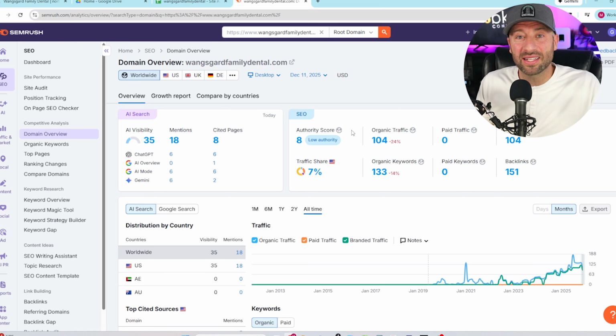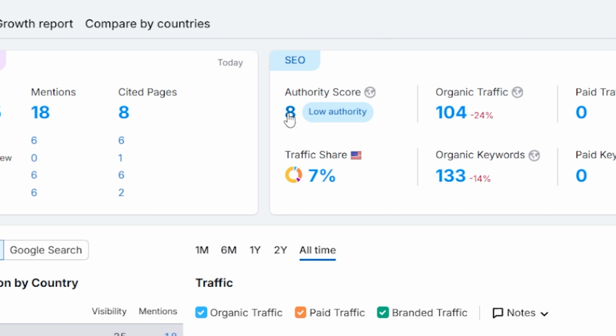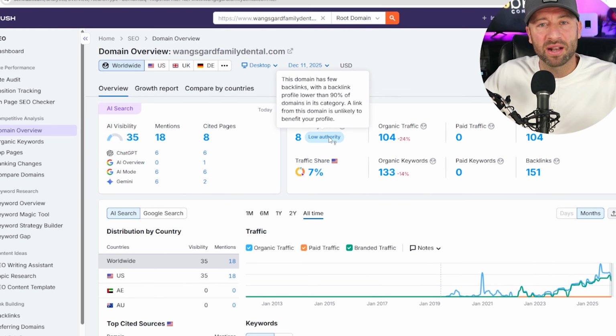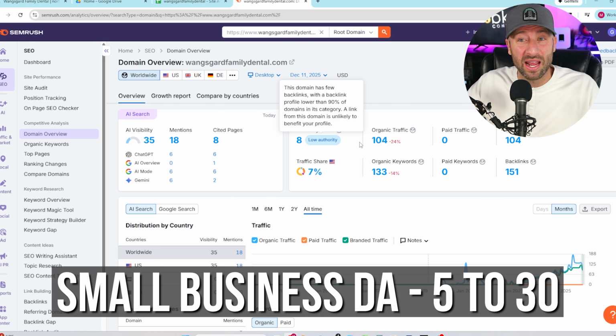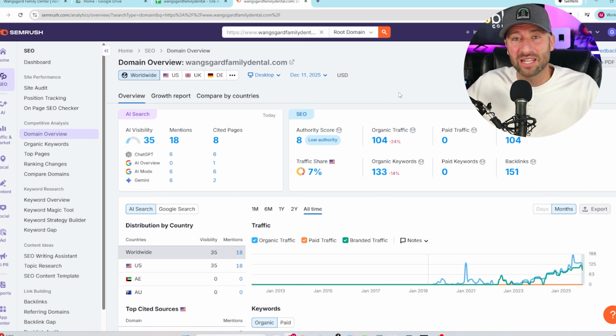Now, most websites, especially small businesses, are going to have a pretty low authority score. For this example, I'm looking right here, it's 8. It says low authority, but I find that most local businesses are probably somewhere in the 5 to 30 range, 30 being one of the higher ranges for a local business. And then the 50 to 100 range are usually massive companies with humongous websites doing a lot of revenue per year. So for me, when I go to look at a website, the first thing I look at is that authority score. I like it when it's between the 10 to 30 range. It means Google sees some value in your site and that you have enough site depth and brand mentions across the web that Google knows something about you.